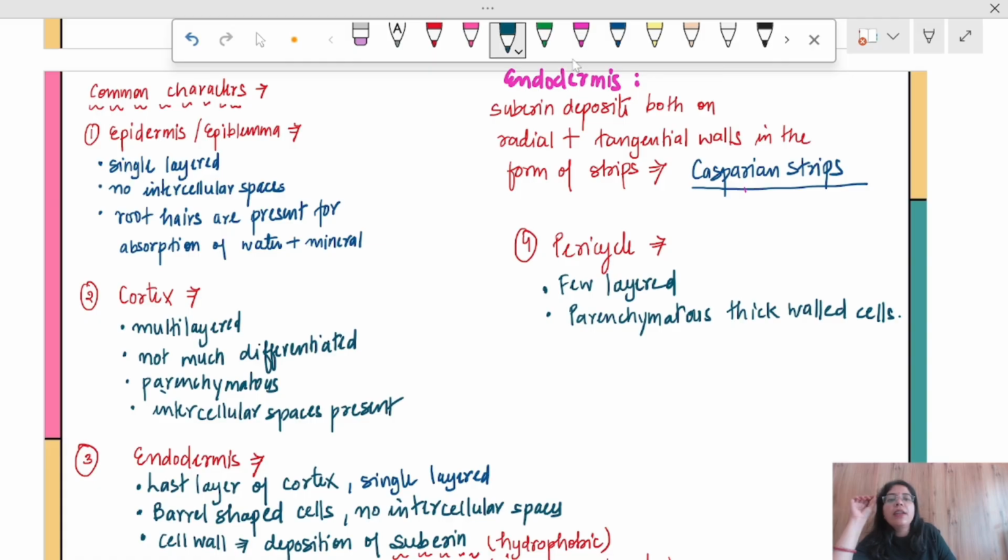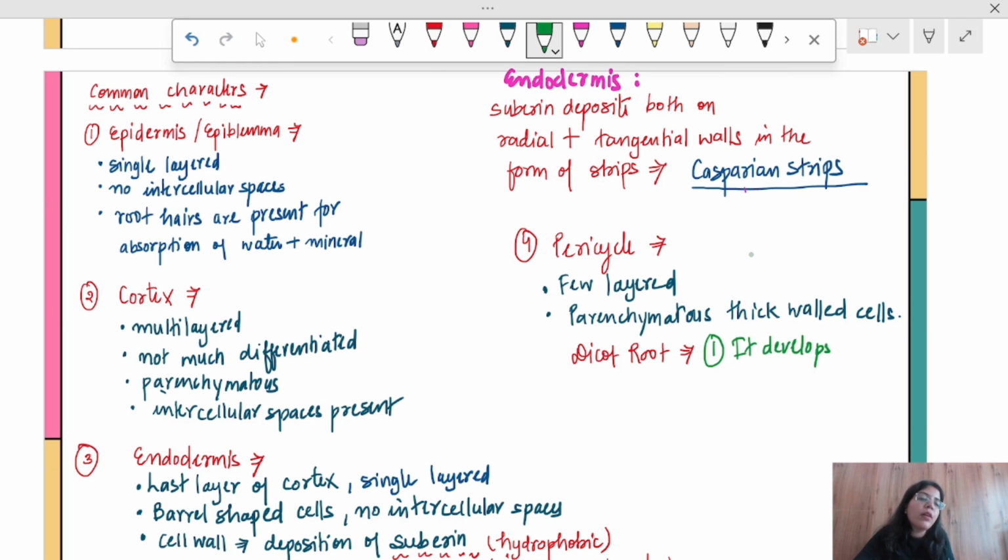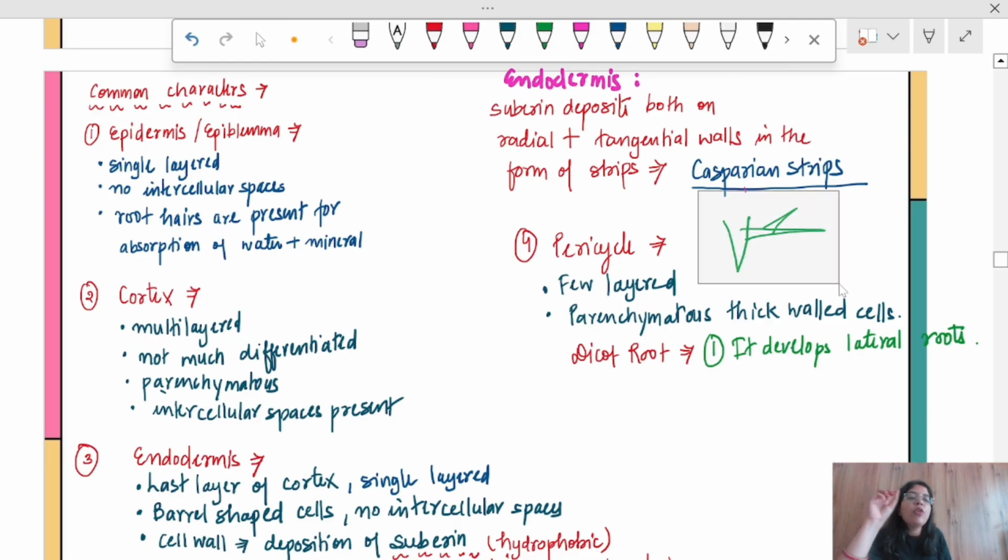Fine. And now if I talk about the dicot root, in the dicot root, please remember the pericycle has two functions. The cells of pericycle are responsible for two things. First, pericycle is responsible for forming, or it develops, lateral roots. The branches of the root. Like this is, let's suppose, primary root, secondary root will form from here, then tertiary root. So all this is happening from which layer? Pericycle layer, right? So it is responsible for development of lateral roots.